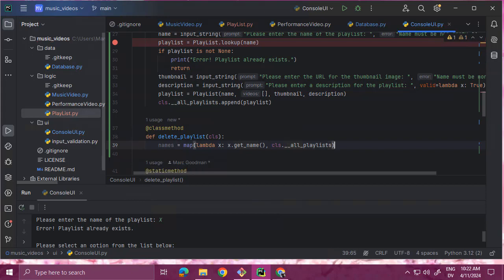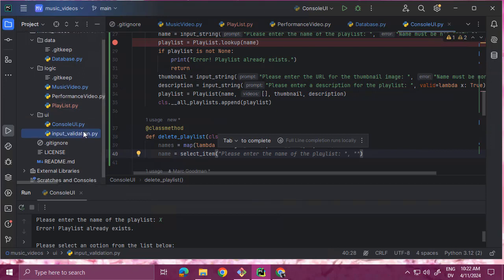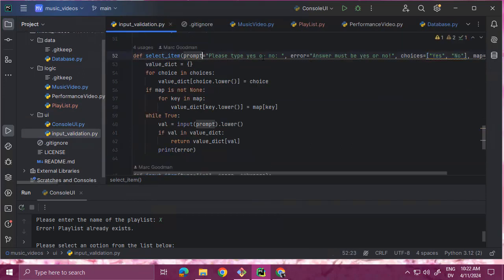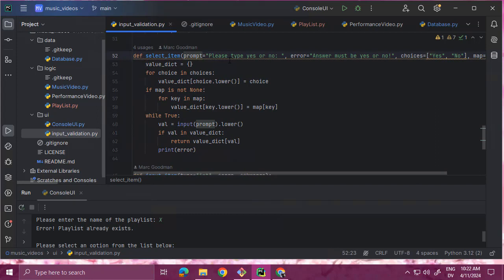And then we're going to use select item. So choice is, actually, let's just call it name. So name is going to be equal to select item, and then let me look at the parameters for this input validation function. Yeah, so first the prompt, then the error, then the list of choices, and then we also have a map, but we don't need to specify map for this, because it's already going to handle case folding.